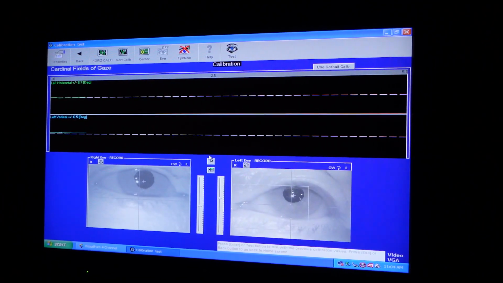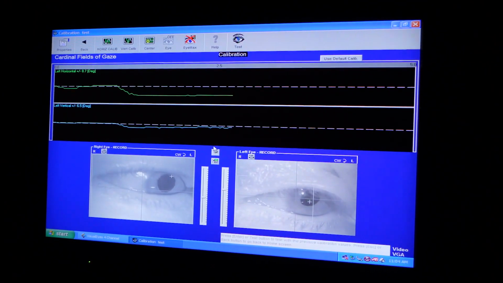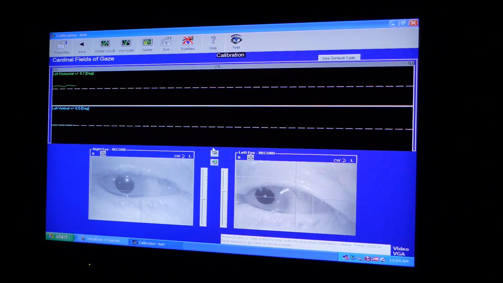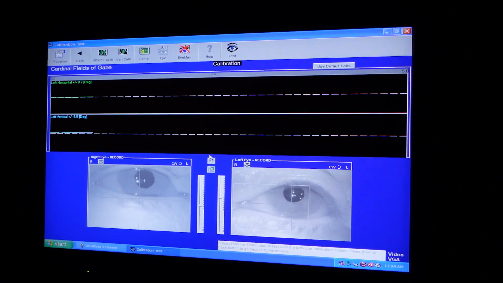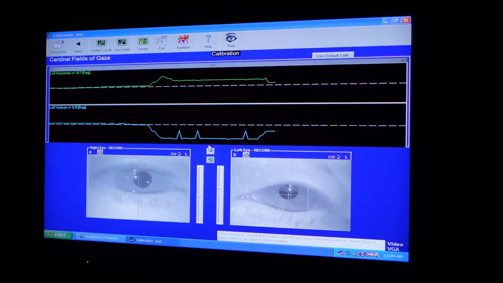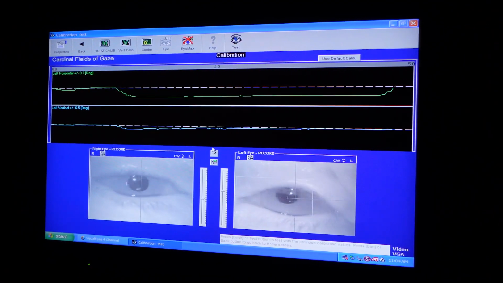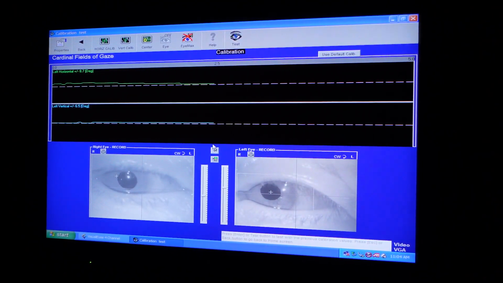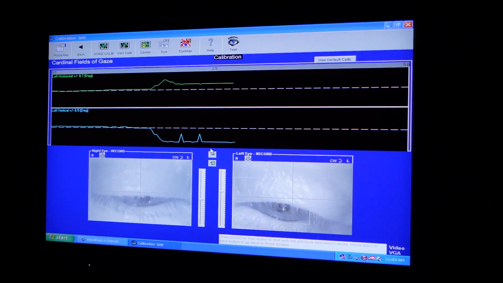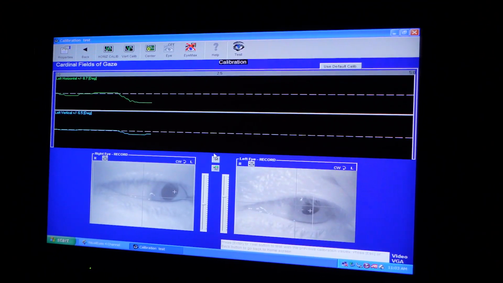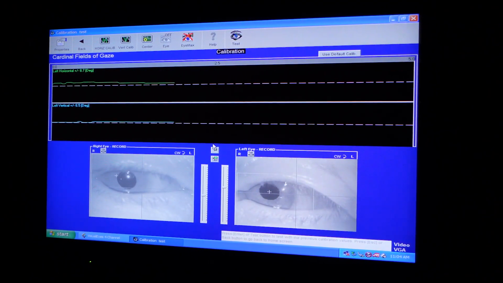Now, a right beat nystagmus means that the right vestibular pathways, the pathways from the vestibular nerve to the vestibular cerebellum, are not working well. And that causes the left vestibular system to push the eyes over to the right side in a slow phase, and then the frontal eye field sees that the eyes are out of place, and pushes the eyes quickly back to the right, and this is what you'll see with her. So she's got a right beat nystagmus, and now we know that her right vestibular pathways into the right cerebellum may not be working very well.